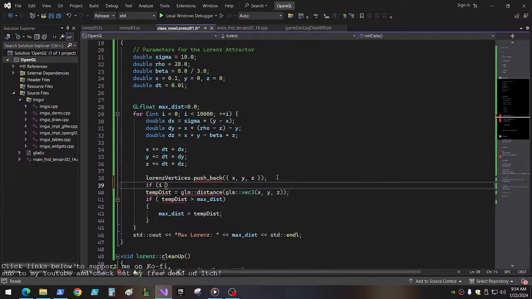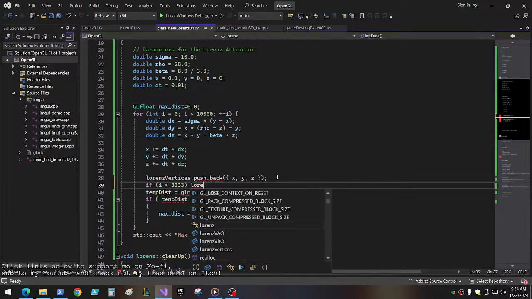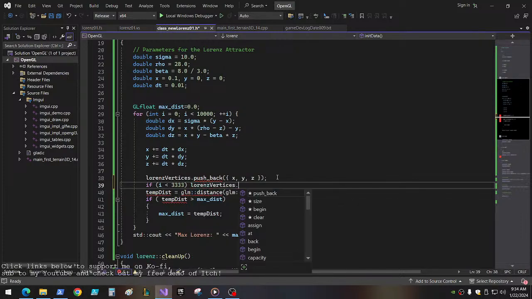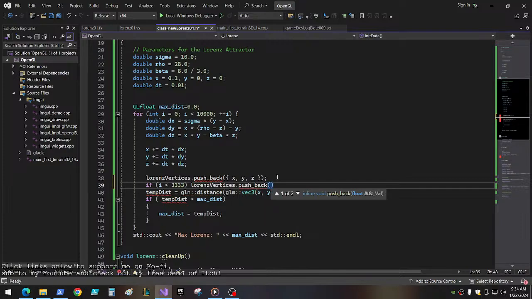If i is less than 3333, Lorenz vertices dot pushback. Can we do it like that?